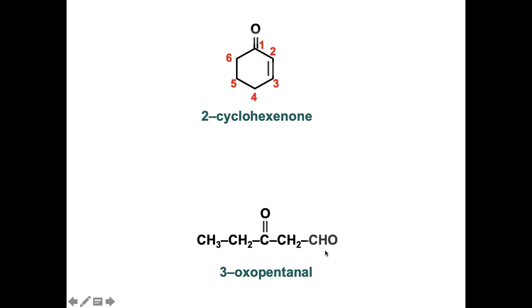You have two classes of compound with the same functional group. This one is an aldehyde, and this one is a ketone. Their functional group is carbonyl. So when you have an aldehyde and a ketone in the same compound, the aldehyde will be the parent if you refer to the functional group priority table. So the ketone will be a substituent. The name of the substituent for a ketone is oxo. So this compound name is 3-oxopentanal.